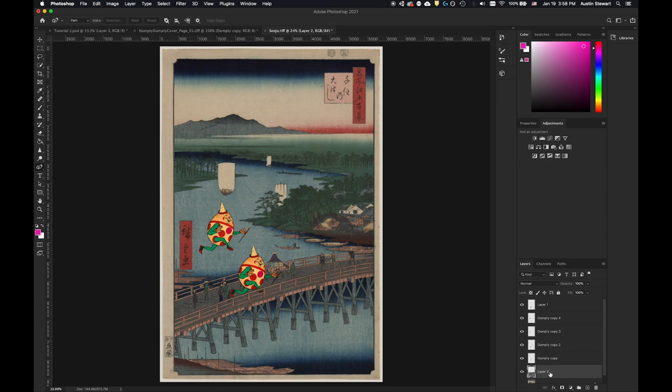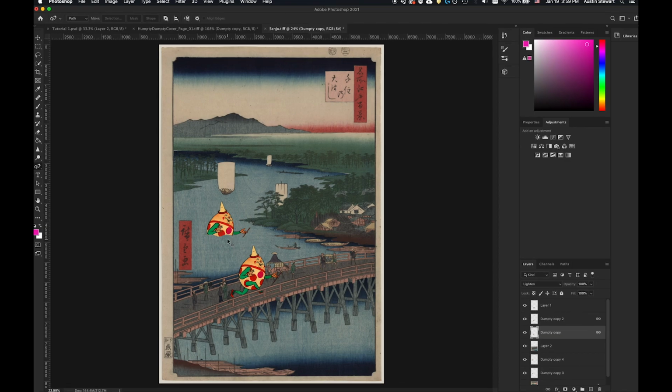And then with this layer 2, I need to bring this up so it's above these Dumpties. And what I may need to do is actually take the first 2 and the bridge. Well, the bridge is on top already, but I probably need to grab these 2 and drag them up in the order here. Oh, there's one, and go ahead and grab this one as well. There we go. Okay, so now I've got, and yes, it is super cheesy.